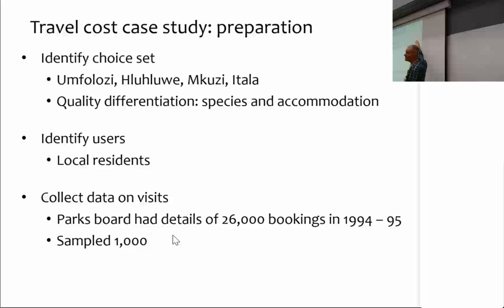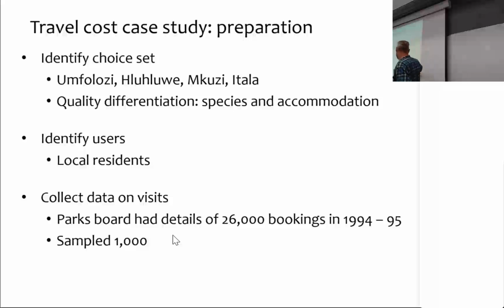It's quality differentiation between the prices, right? Some have a luxury hotel, some just have very basic tents. Some places you can see giraffes, in other places you can't. The study focused on the locals, not the people who flew in from Europe to go there. They typically go to other parts of South Africa.